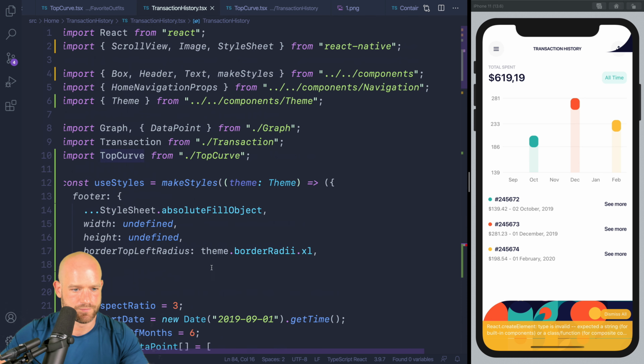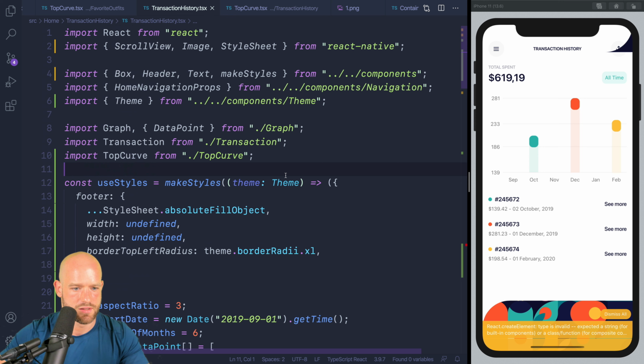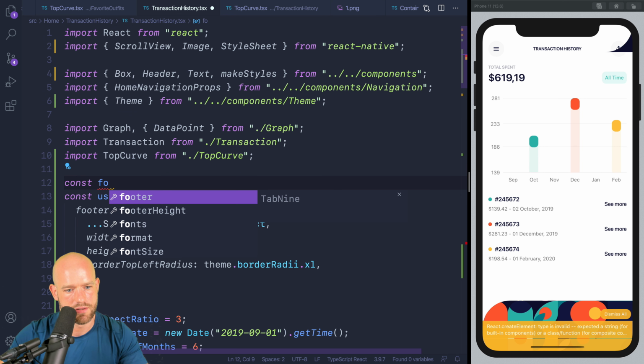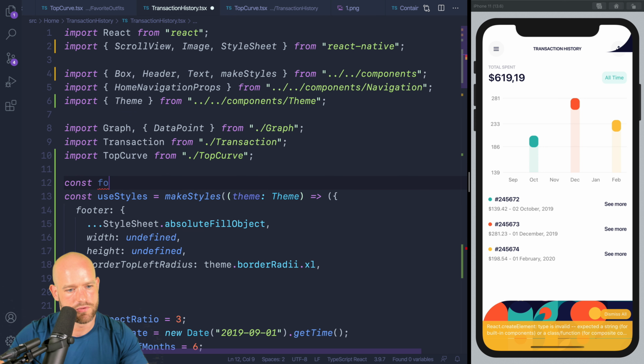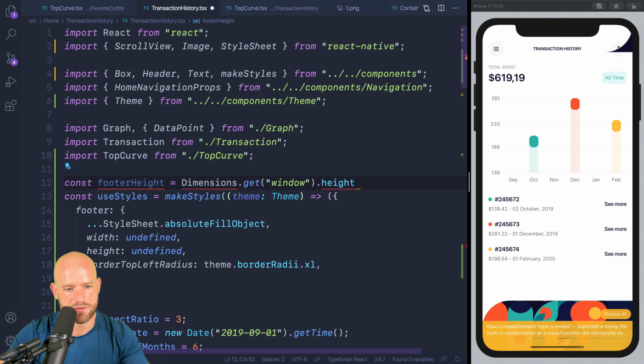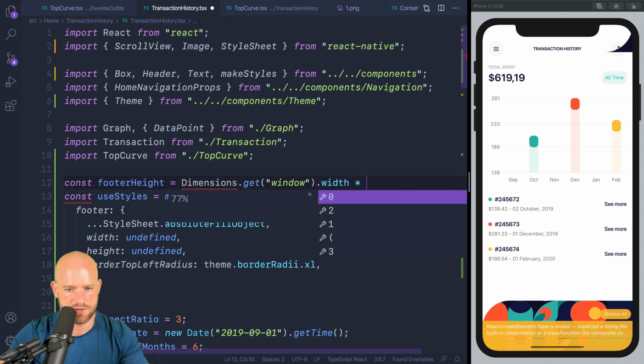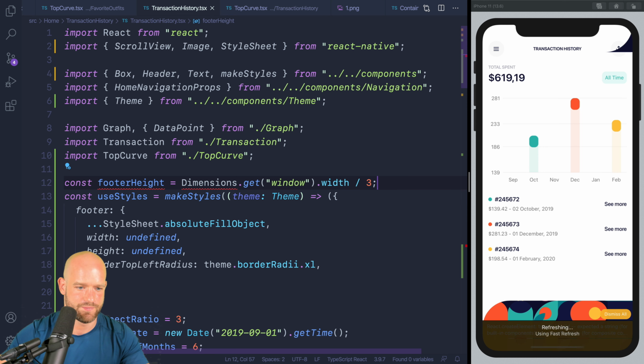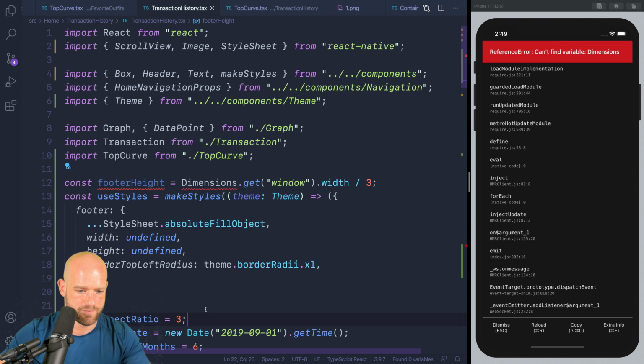So first, okay. So footer height is dimensions get window width, divided by 3. Okay.